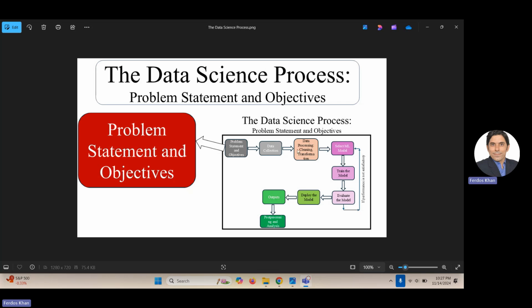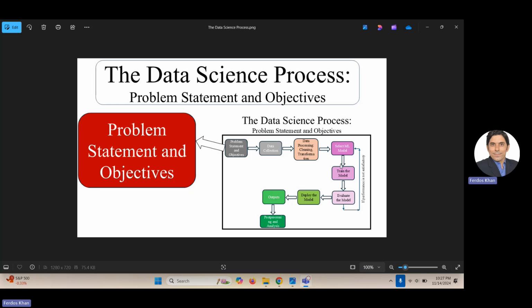And then of course the whole process depends on this collected data. So this means that all these steps depend on what you have set in the objectives of the data science process. The initial step, which is extremely important in the data science process, is the problem statement. You need to formulate the problem and then set the objectives, and that will provide the pathways for data collection, and then the remaining steps, data cleaning and data processing and transformation.